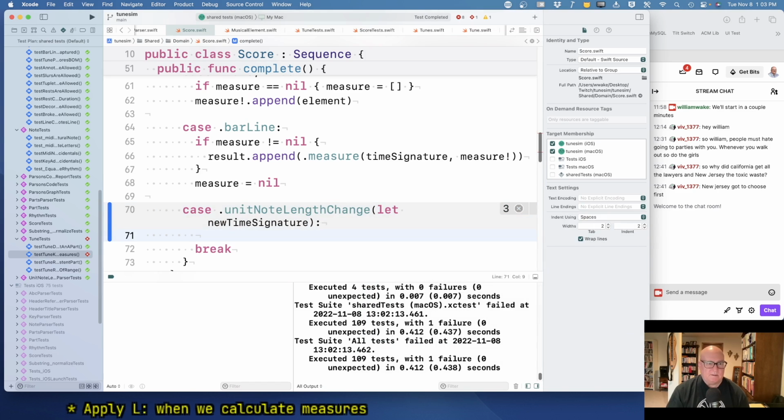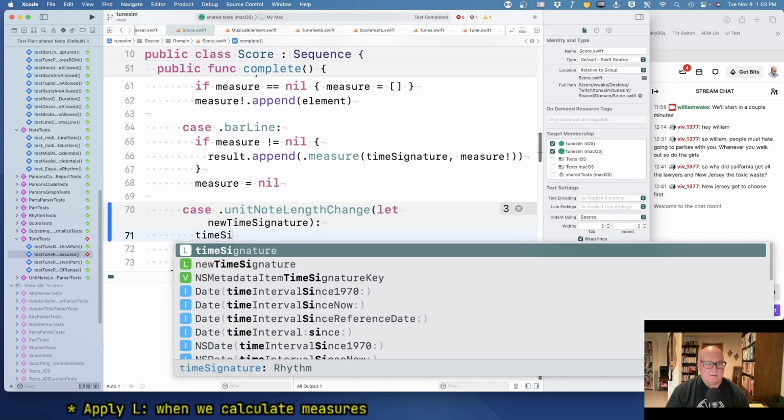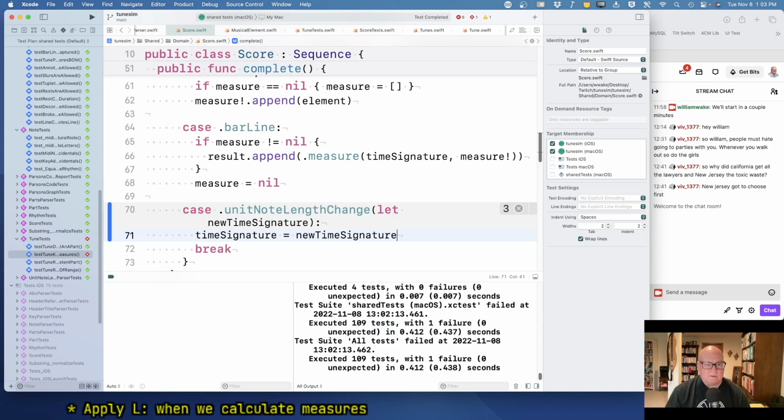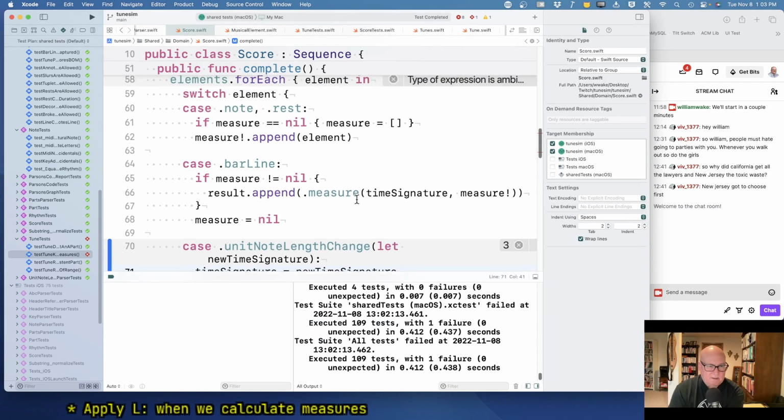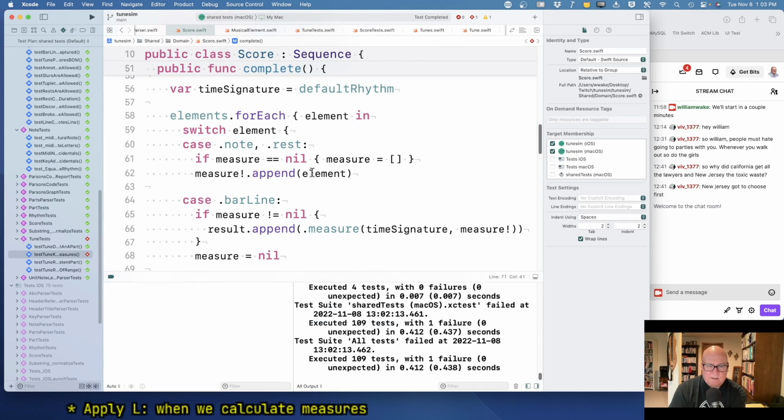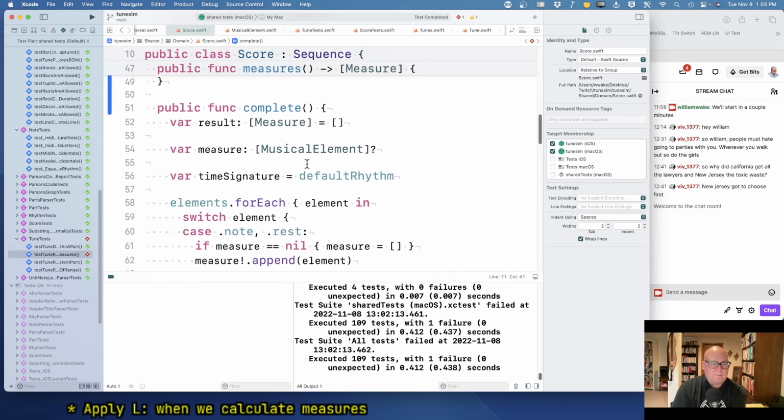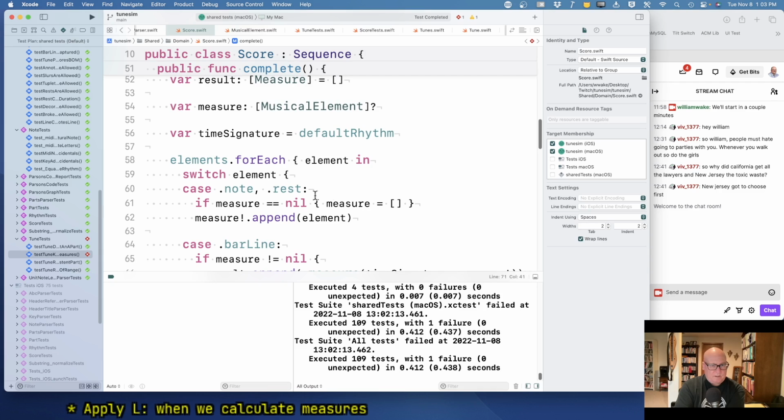Let new time signature, and we'll say time signature equals new time signature. Okay, that should help a little, but then our notes get a pass, and I think that's a problem still, so that should still fail.